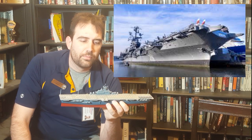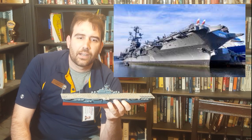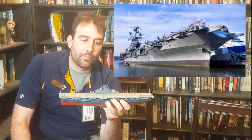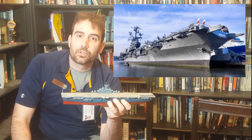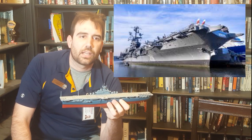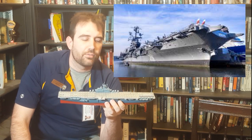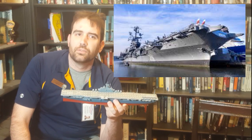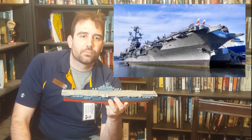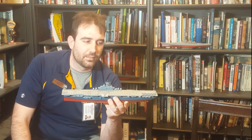These squadrons would often be two fighter plane squadrons — one to keep as combat air patrol, and one to launch with your strike group to protect against the enemy's combat air patrol. They would usually have a torpedo bomber squadron, which could do anti-submarine warfare, torpedo large capital ships, or level bomb surface targets. And they'd usually have two squadrons of dive bombers, used as scouts and to dive bomb either surface ships or surface targets ashore to support landing operations.